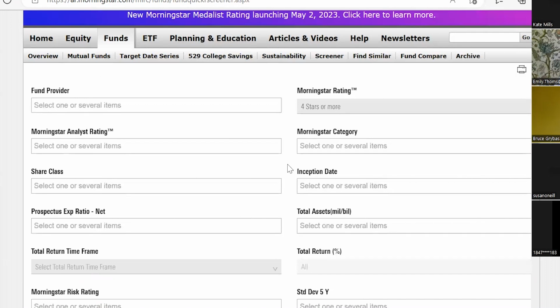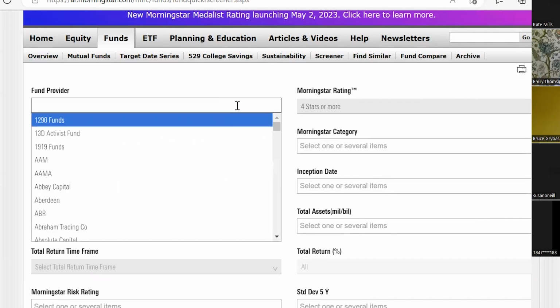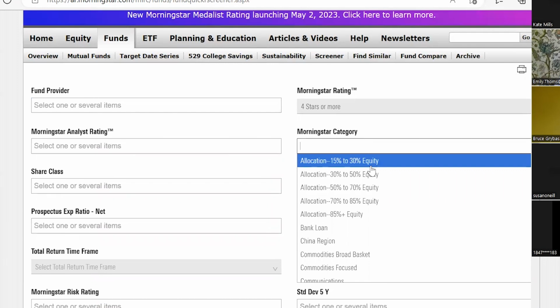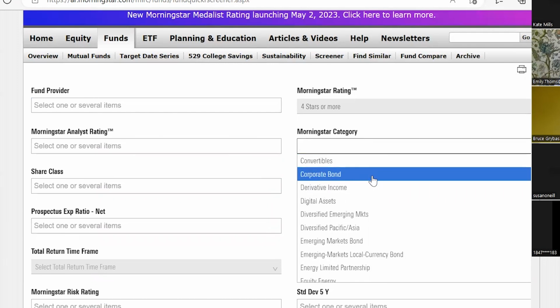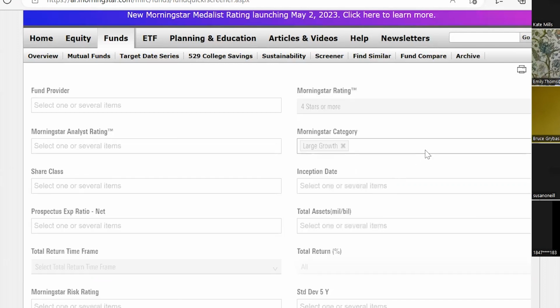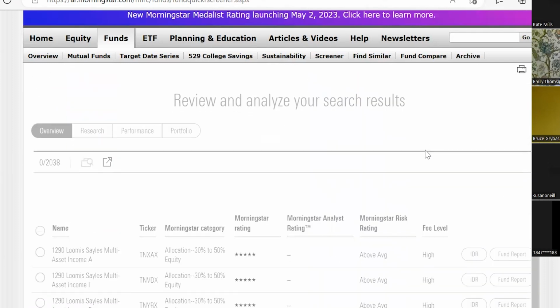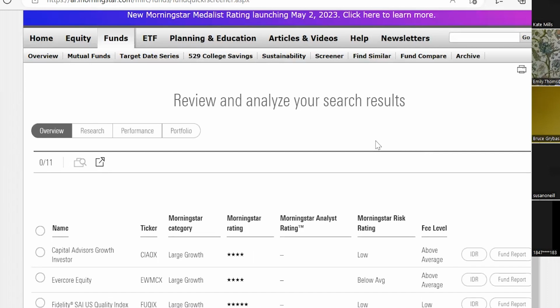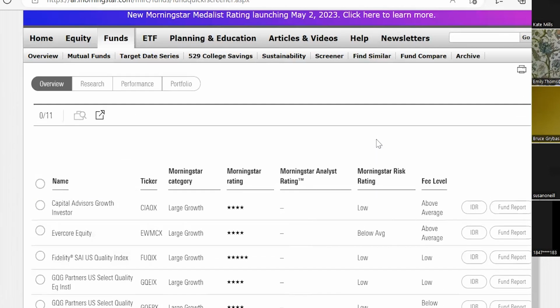So maybe we're going to do large growth. All right, well, it's loading. Let's see what comes up. Okay, 11. So now that we have this, this is slightly different than the stock screener.